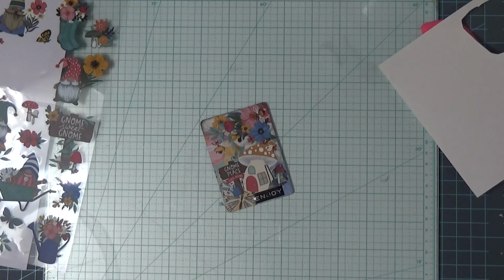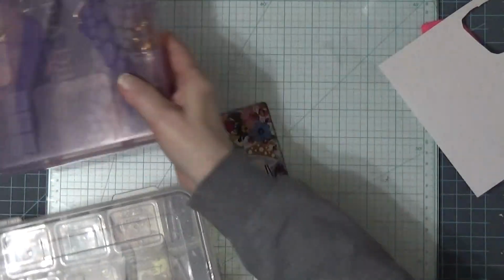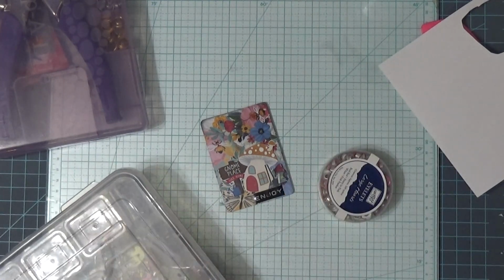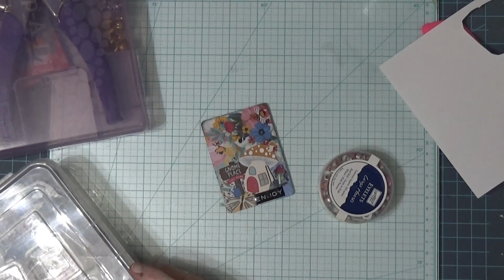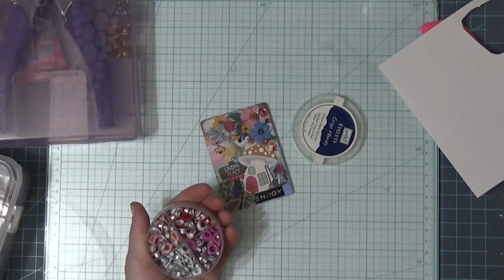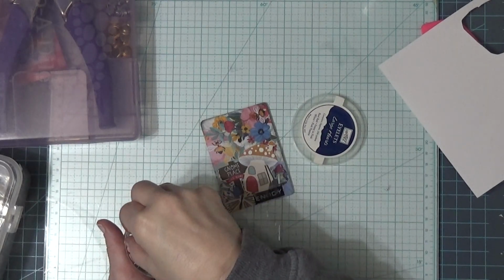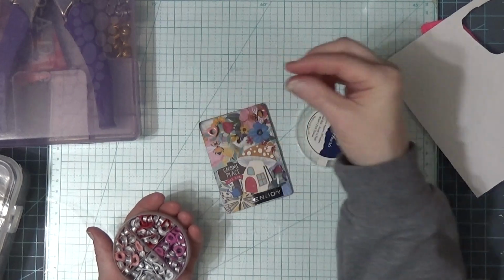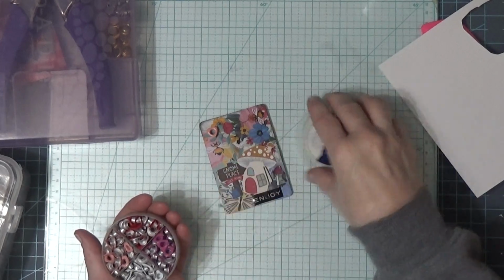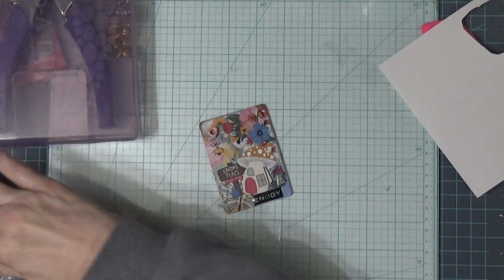One of my pretty eyelets today. I don't have to try to find a vintage looking eyelet. That's cool, huh? Maybe I could use one of my heart eyelets that I said I'll never use. I'll never use all those. Let's see. I got pink or white. Let's use the pink. Let's use this pretty pink heart eyelet. Just because, when else am I going to use it? That pink don't really match. I don't know when else I would use all those. But I'm not getting rid of them.